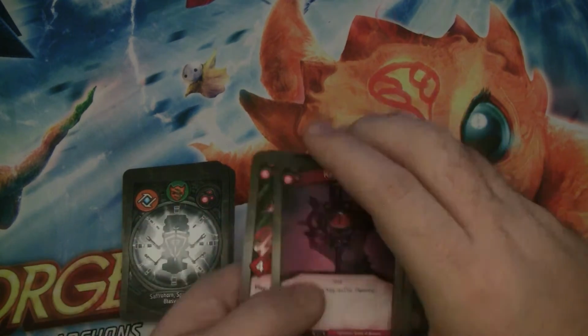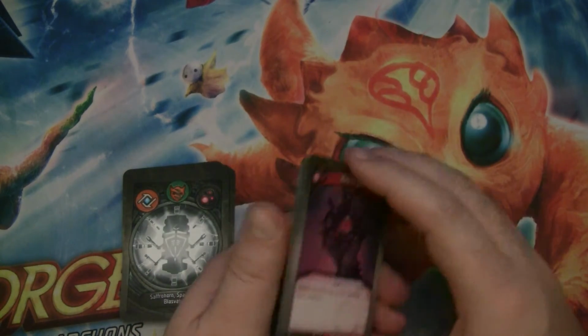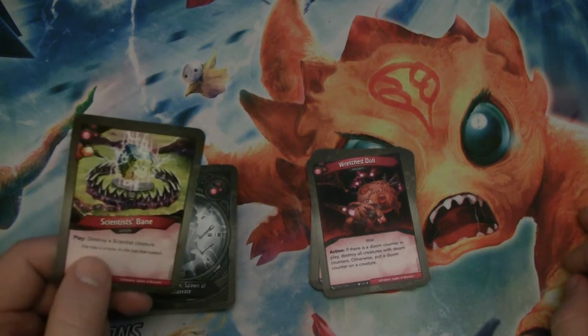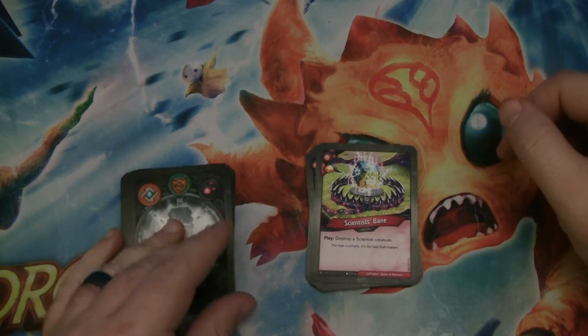Wow, doing the Obsidian Forge with Harbinger and dropping a key to D so you could do it again next turn could be pretty oppressive. Oh, Wretched Doll, that's not great. It's an artifact, an item with action. If there's a Doom counter in play, destroy all creatures with Doom counters, otherwise put a Doom counter on a creature. And then we have Scientist Bane, which is an action with a bonus amber that destroys a Scientist creature.